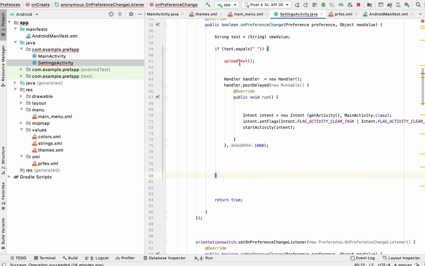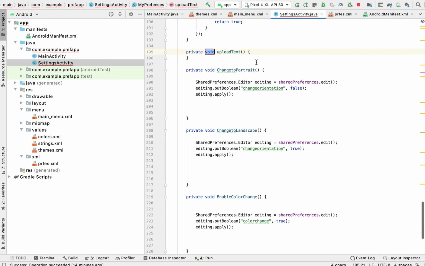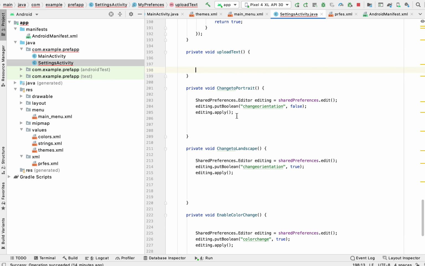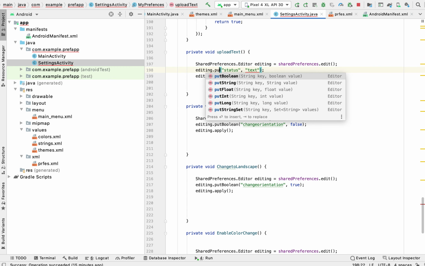So I'll just create this method. Okay, here same thing. So what we had is status. I would just pass some text. Oh, sorry, it's put string.